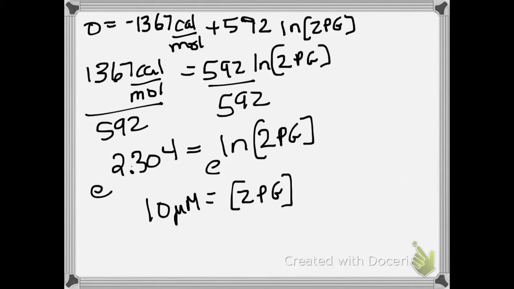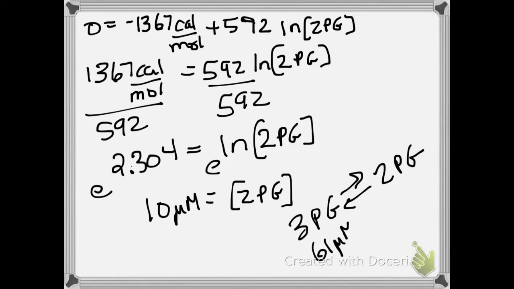All right, so what does all this mean? Well, remember, 3-phosphoglycerate goes to 2-phosphoglycerate. What we did was we asked if we were to clamp the concentration of 3-phosphoglycerate at 61 micromolar, at which point will the direction of reaction change? So now we're thinking here, when will it want to go this way, and instead of in the forward direction.